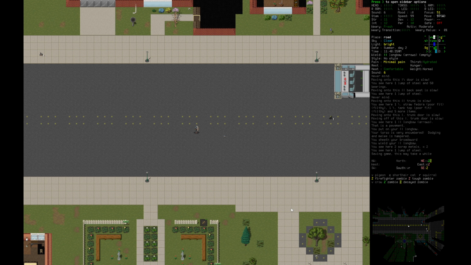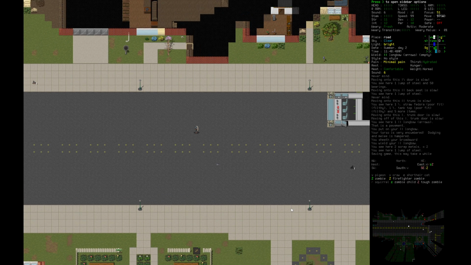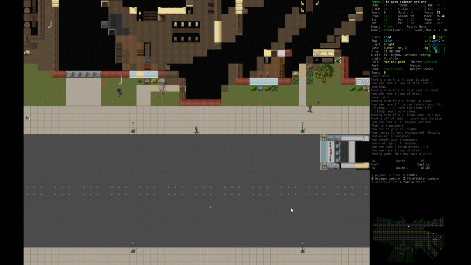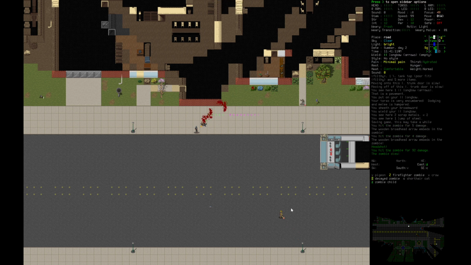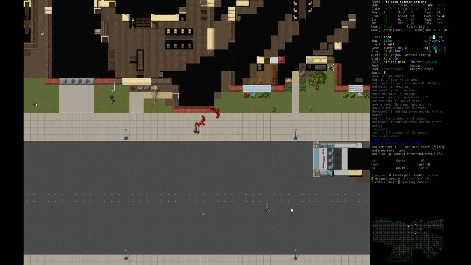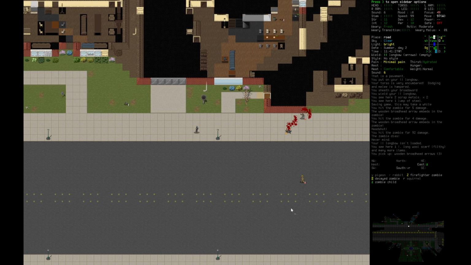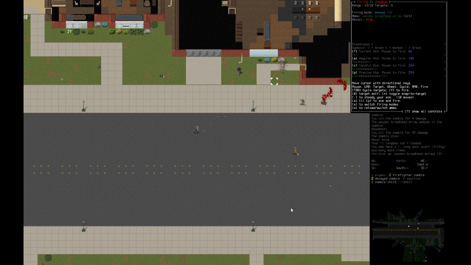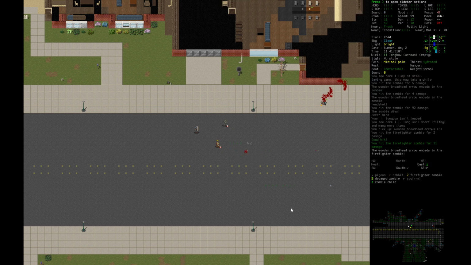Alright, what do we got? Looks like there's all kinds of zombies over here somewhere. Yep, come on over, zombie. What are you doing? You're stumbling all over the place over there. Guess we'll pick those up real quick. Step back a little bit. I like to shoot this. No, we don't care about... Don't shoot the pigeon. Shoot this firefighter guy first. He's a little tougher. And of course you missed.